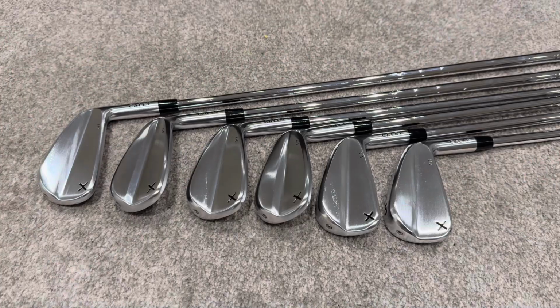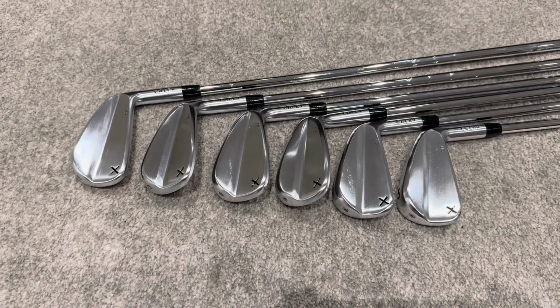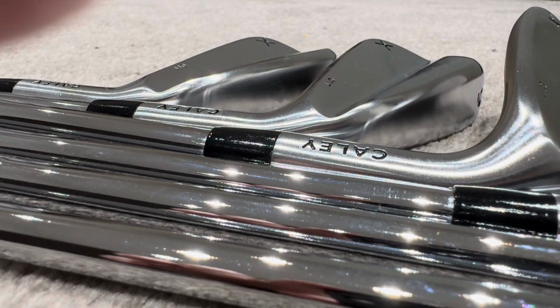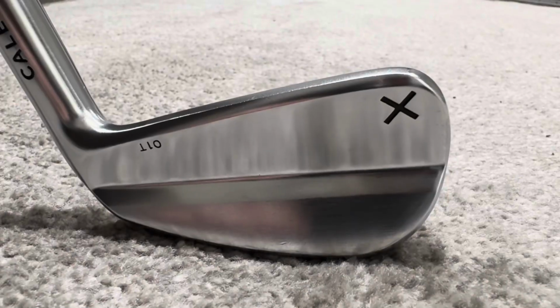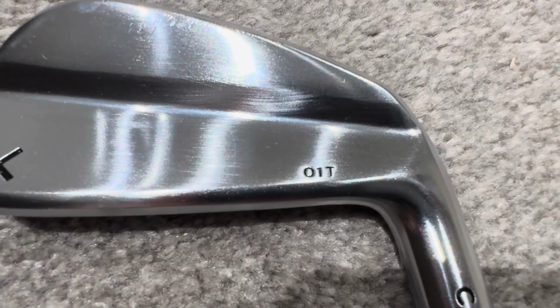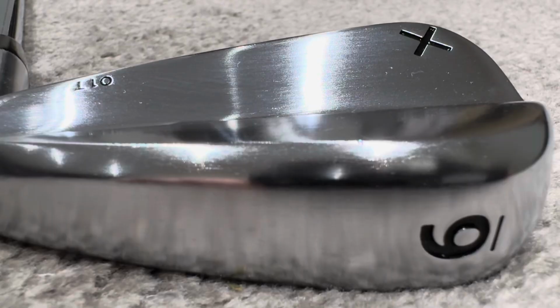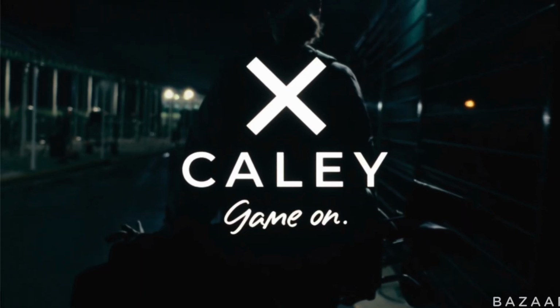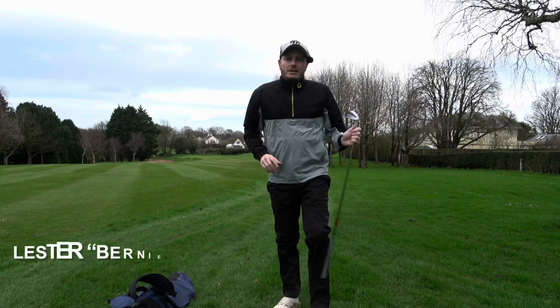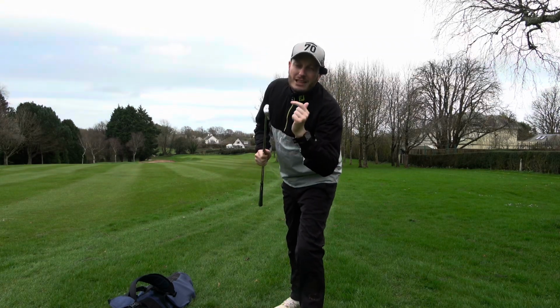Introducing the CALEY irons, a set designed for low to mid handicappers looking for the ultimate combination of distance, control and tighter dispersion. Is it time to upgrade your equipment without downgrading your bank balance? Premium clubs for a fair and affordable price. A set of these clubs, non-customised, will set you back around £500. So here is my unpaid review of the CALEY 01T iron.